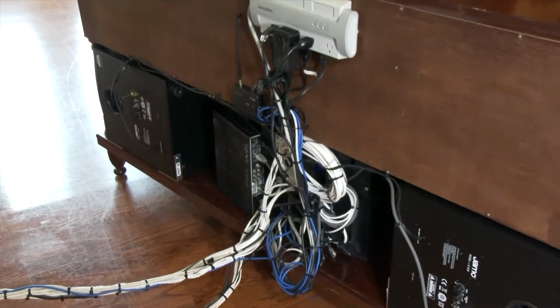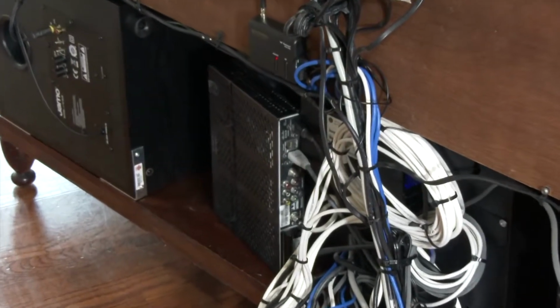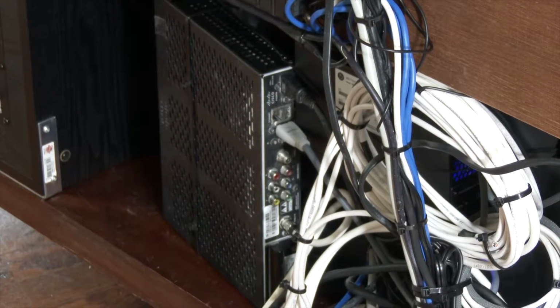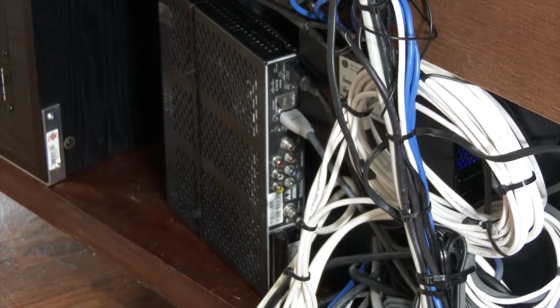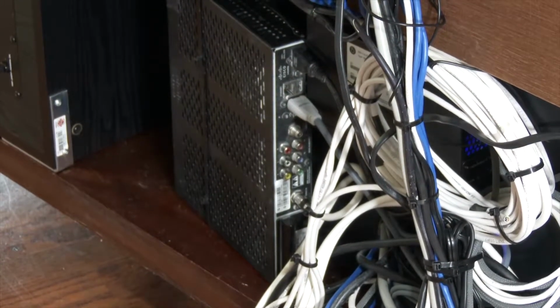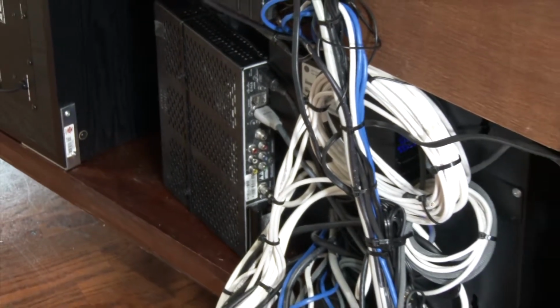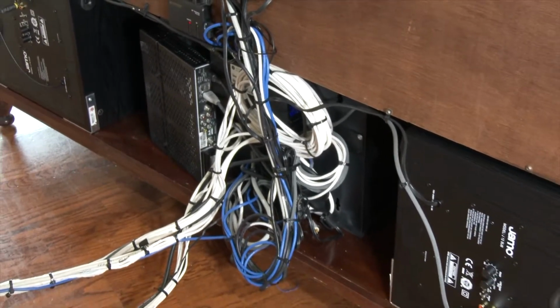We have a very easily accessible cable box, in this case provided by our local cable provider. The power supply for it, the wiring for cable, HDMI and Ethernet are not tied into the wiring loom, making this very, very easy for the local cable service provider to come out and swap out equipment should that become defective at any instance. We also have two subwoofers.